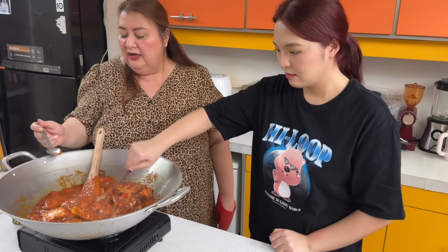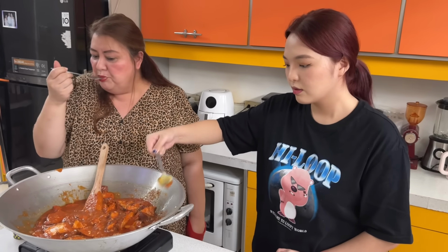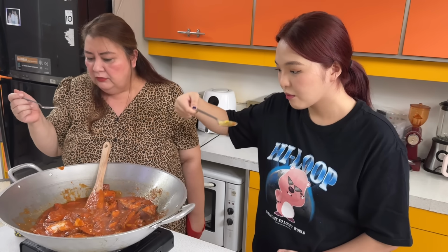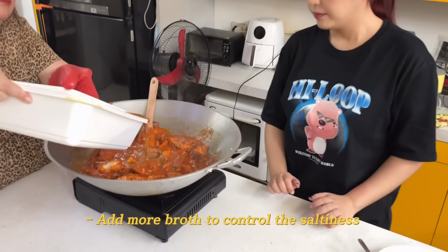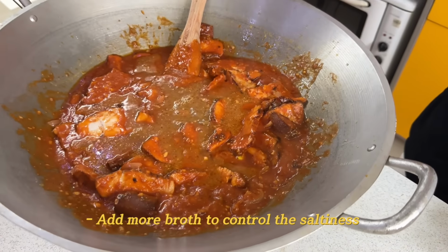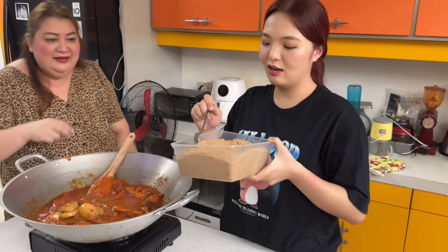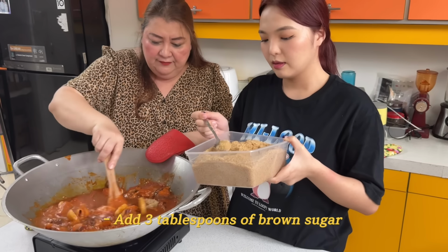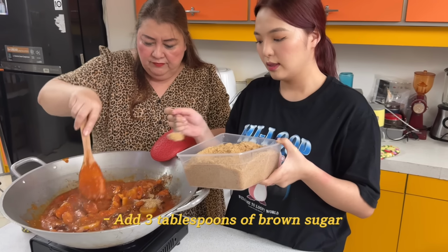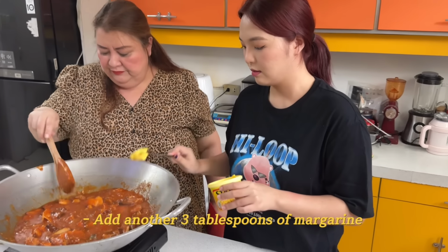What is your cooking? No, it's okay. We need sugar. It's good already. Your brown sugar is so much. Even the brown sugar is another level. How many spoons? Three first. One, two, three. Let's have another three.